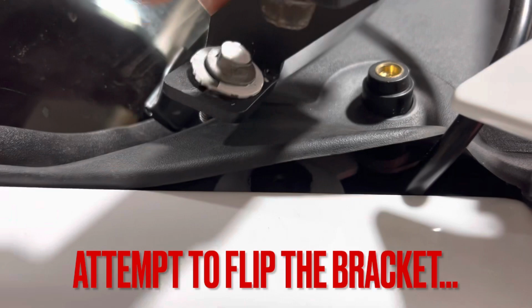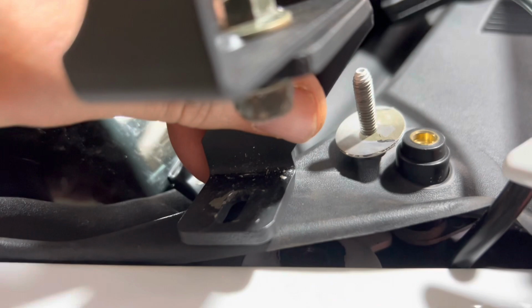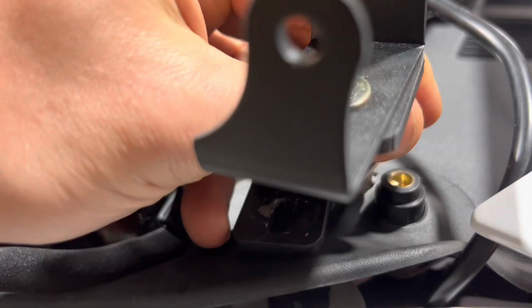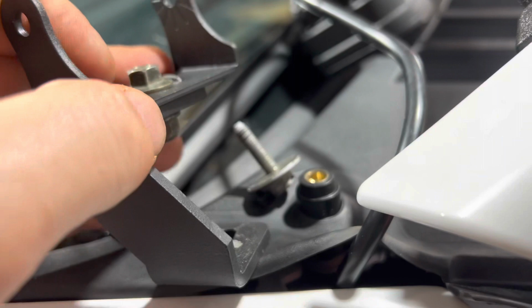The problem is, if you try to flip it around, it's not going to work this way. You can tell it's not really designed to go that way, because it's gonna be way over here. And obviously I gotta move it way over, so it's just totally defeating the purpose. I mean, I've seen a couple, obviously on Instagram, I've seen a couple guys, no antennas.